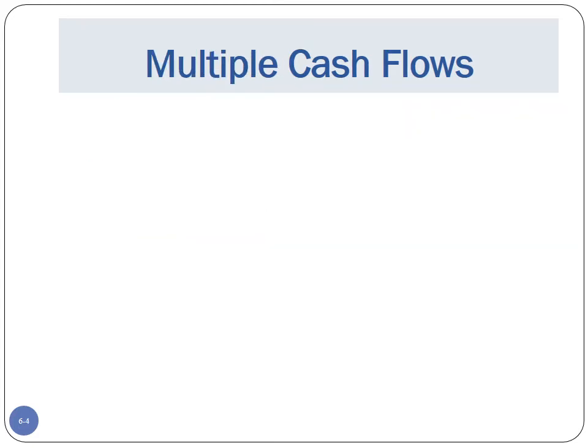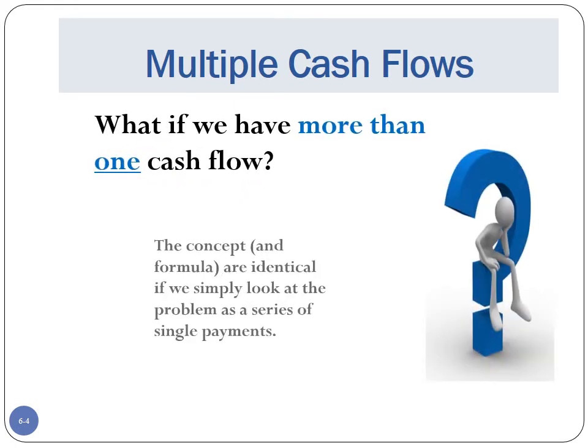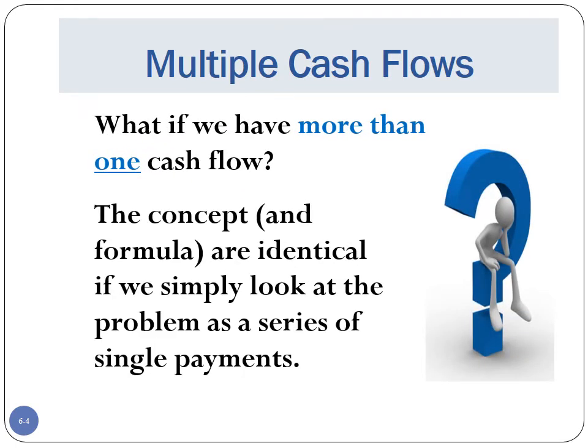Now we're going to look at multiple cash flows. It gets a little more complex. What if we have more than one cash flow? There's really the only difference is that the cash flows are a series of single payments. That's it. They're identical. Instead of one payment, you have multiple payments. They're all single payments.